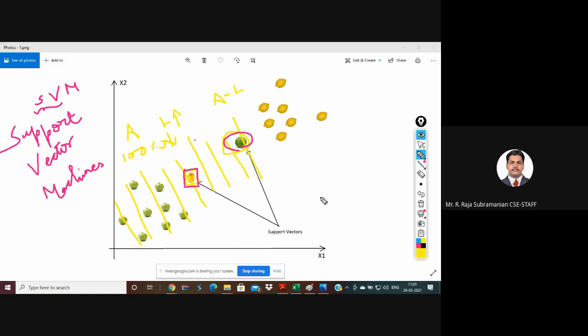Next, I proceed over here. Here everything is going to be a common fruit, and at this point of time, the confidence of lemon will be at 100%. So whatever data point comes over here, I'll say with 100% confidence that they are lemons. So this is the typical procedure that will be used by the SVM model to recognize whether a data point will be in class 1 or class 2 and so on.